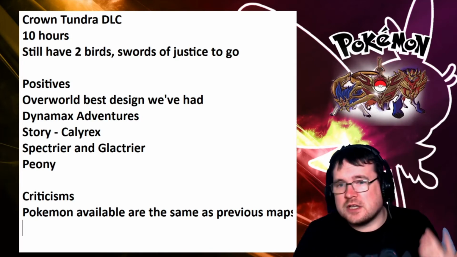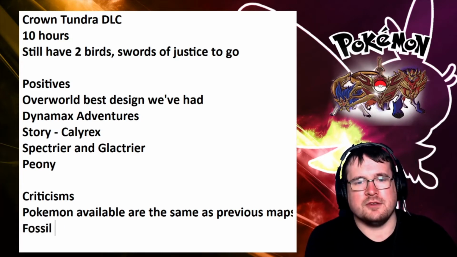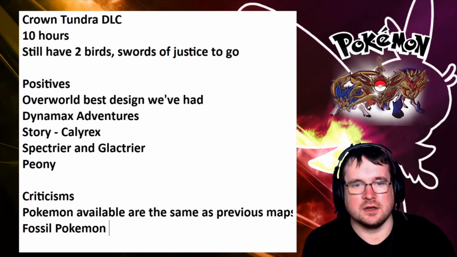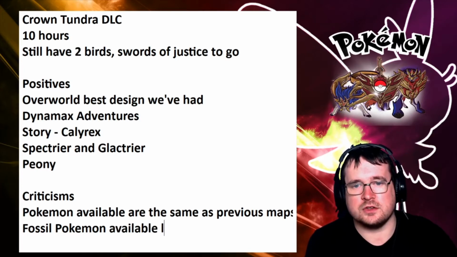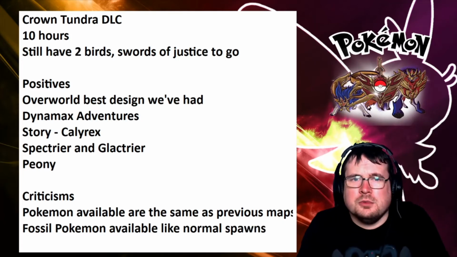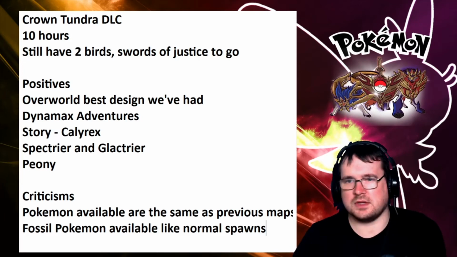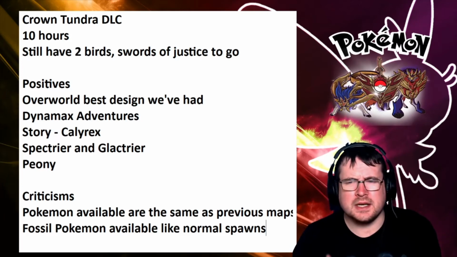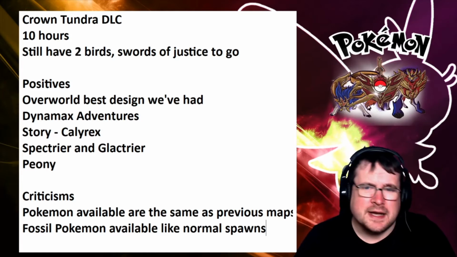We did get the fossil Pokemon, which is actually something else I want to talk about. It definitely feels weird to see the fossil Pokemon available as normal spawns. Obviously, these are fossil Pokemon. There are not that many of them out in the world, so it makes no sense that they're in plentiful supply in the Isle of Armor. I don't really know why that's a thing. Not really a huge fan of it, personally.